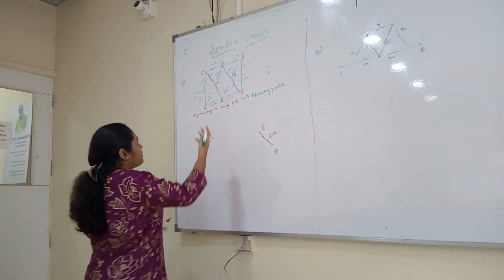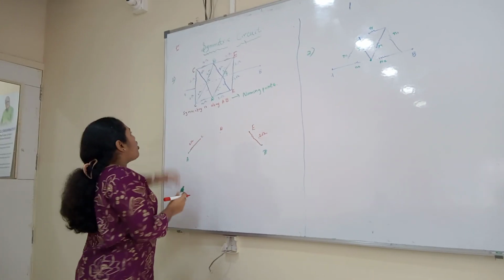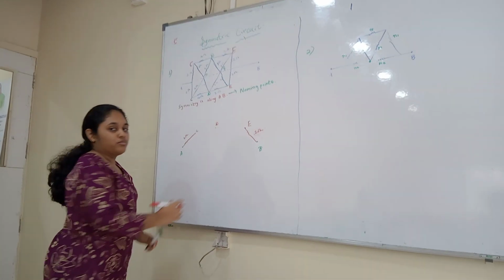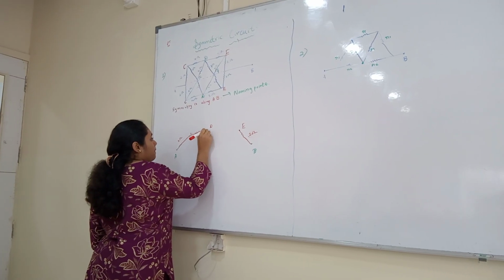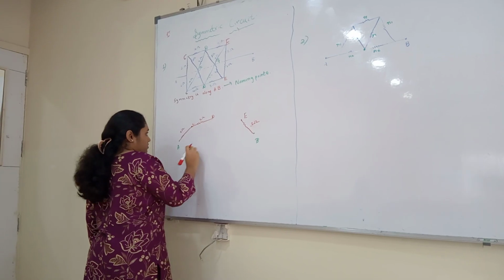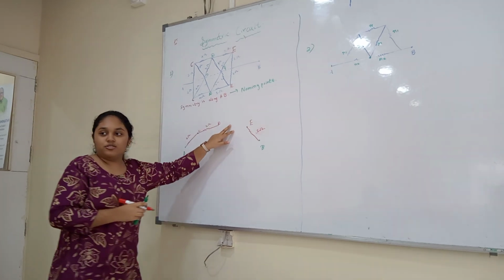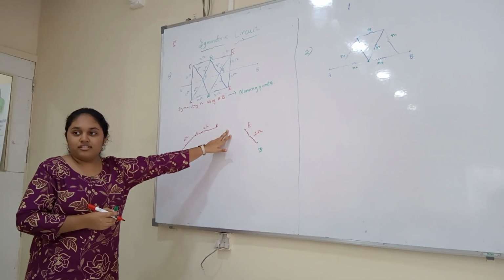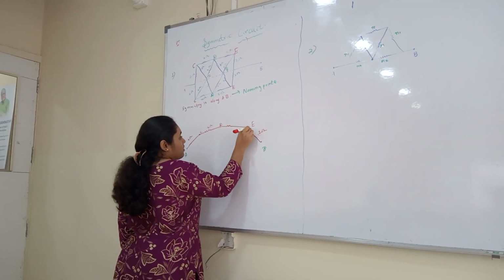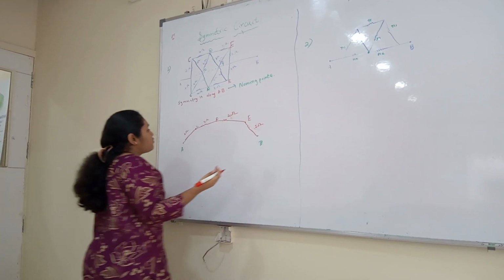So next comes D point, which is in the middle. C and D, how much is it between C and D? 4 ohm, 4 ohm and parallel becomes 2 ohm. D and E, how much will it be, Tarun? D and E. 8 ohm, 8 ohm and parallel makes 4 ohm.